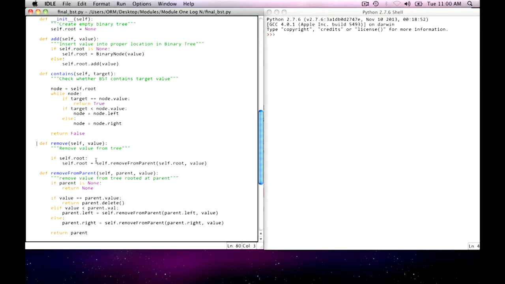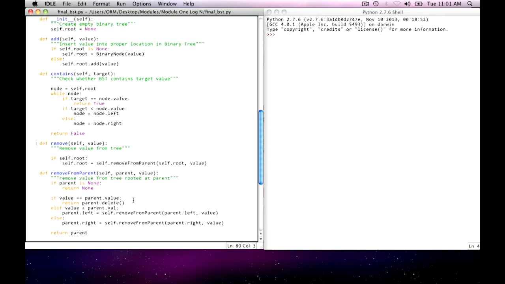If there is a root, that means there's potentially that value exists, and then I ask a new method called remove from parent. The reason we do this is that I need to have some recursive structure in place that allows me to find where that value exists in the tree. And once I've found it, then I can actually delete it.